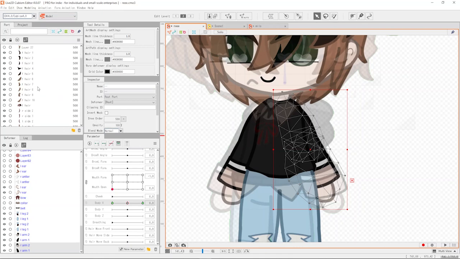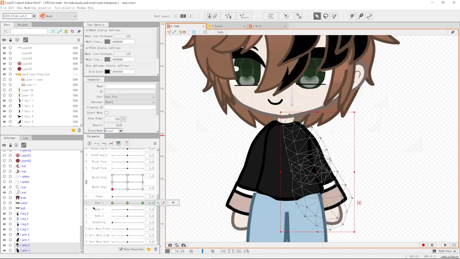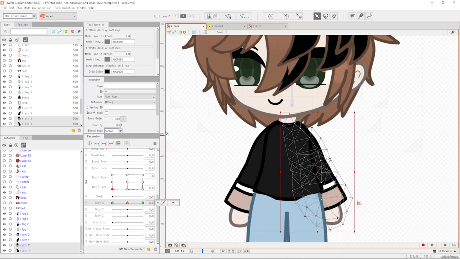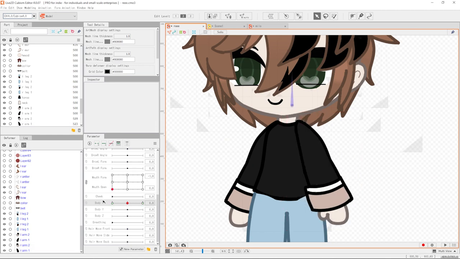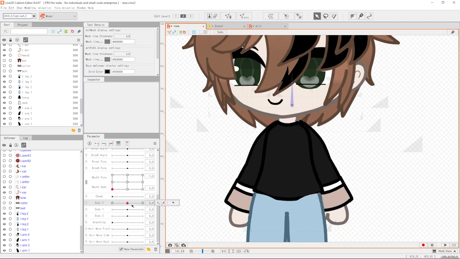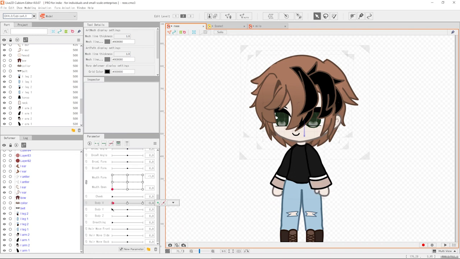But for this, I'm going to turn the guide off so that you can more clearly see what I'm doing with the arm. So we're going to go down to this parameter and we're going to move it. Now, it doesn't look like it's moving. It does a bit, but if we want to make it look like it's turning, we're going to up this little draw order here so that the arm appears above the torso and move it to where we want. Now, when we move it, it looks as though the body is almost rotating.